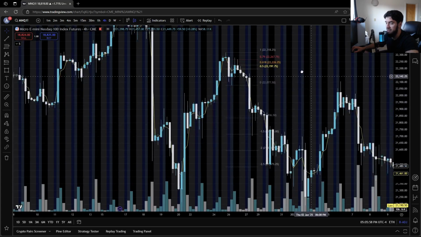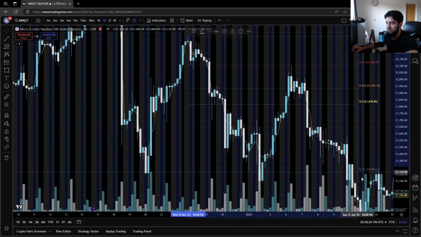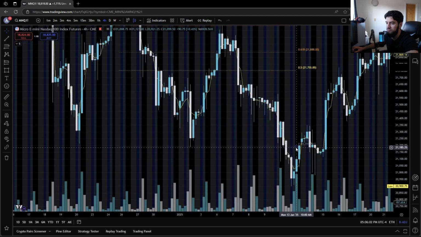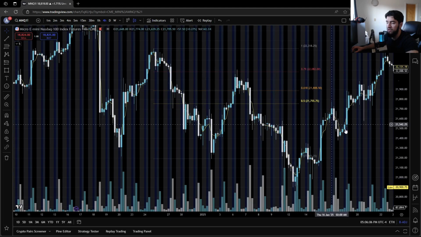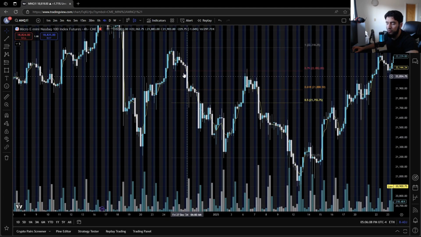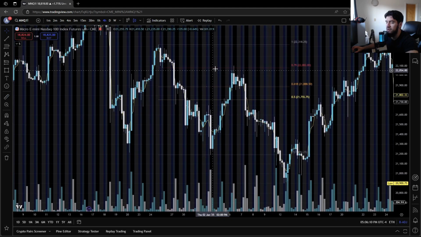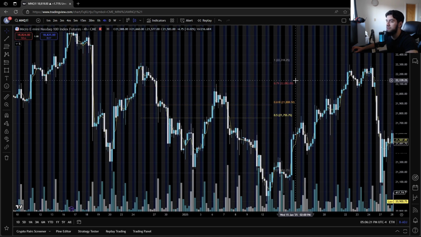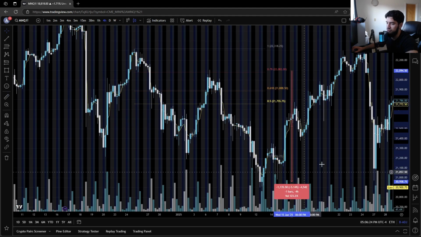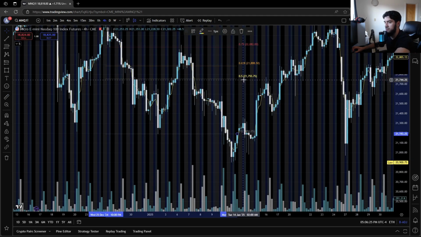Now, if you look at the bigger picture, if you make a fib retracement all the way to this new swing low from this swing high, what do we have now? We have this massive 4-hour fair value gap over here, and then price ends up coming lower and then retracing back to these inefficiencies, which is this 0.79. We hit the premium level, we hit the equilibrium, we went even deeper into the premium, right? And then we ended up pushing lower, right? So this constantly keeps on happening, like I said.